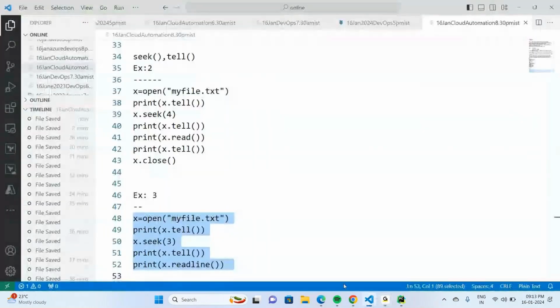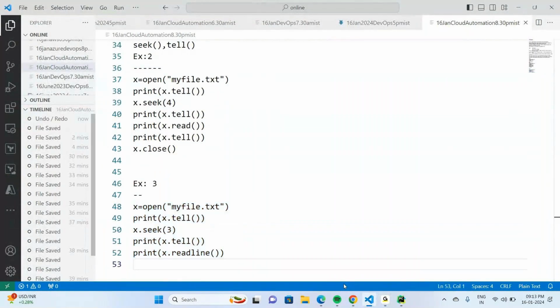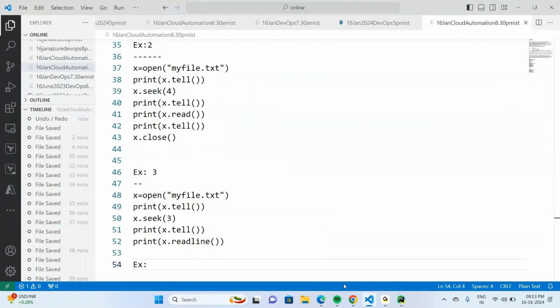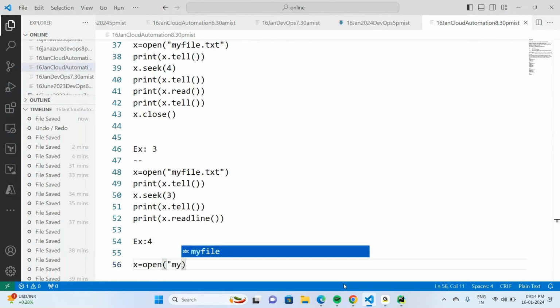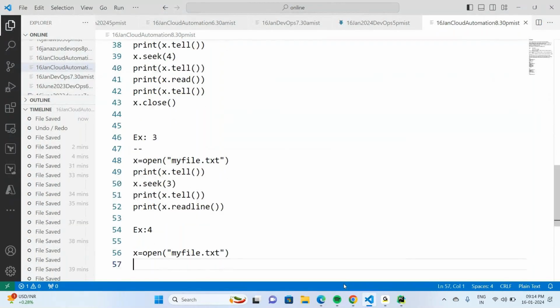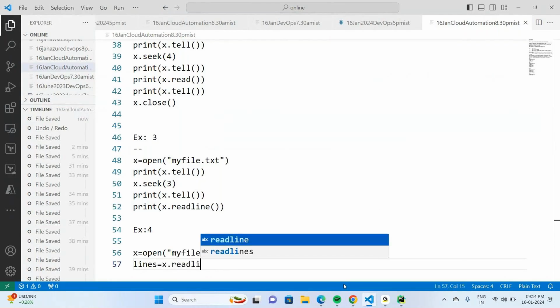In the test one, I'm going to modify a little bit. This is example 4. And here I'm going to open the same file, myfile.txt. lines equal to x.readlines.